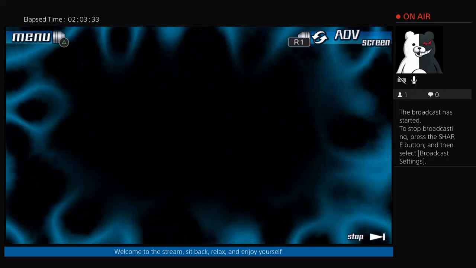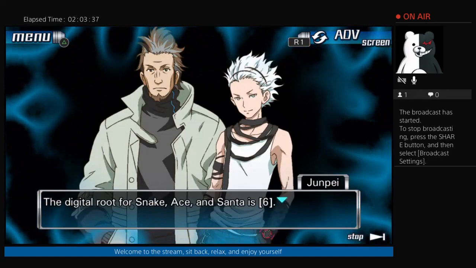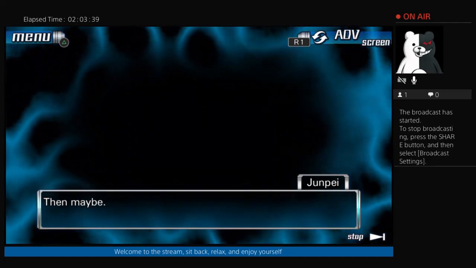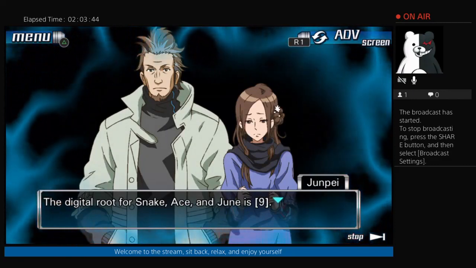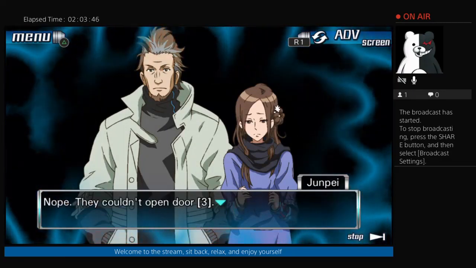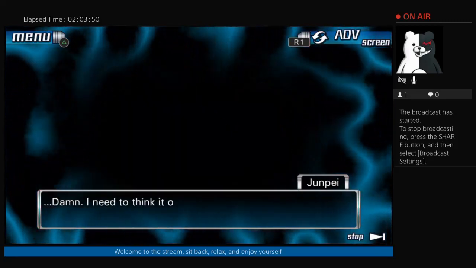Would it be Ace and Santa? The digital root for Snake, Ace, and Santa is... No, they wouldn't be able to. Then maybe Ace and... The digital root for Snake, Ace, and June is 9. Nope. They couldn't. Besides, there's no way in hell June is a murderer. Damn. I need to think it over again.